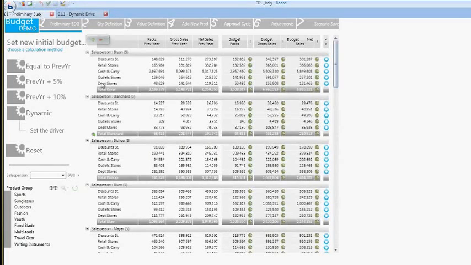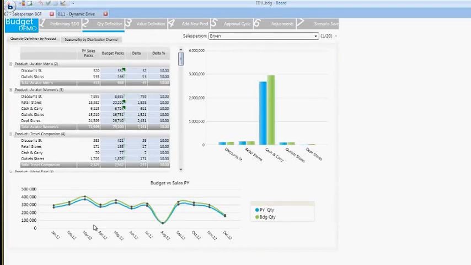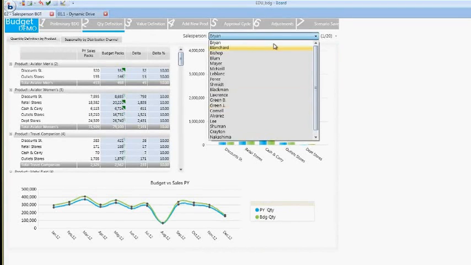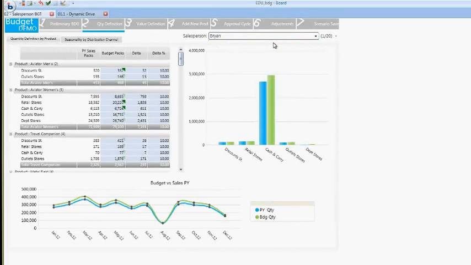The next tab allows you to look at the quantities, which in this example company is defined as packs of what they're going to sell. As I mentioned earlier, this is by salesperson, so you can pick your salesperson from the drop down. If there was a need to limit access to the data for individual users to view their own data, we could do that, but for this example we're not restricting any data.